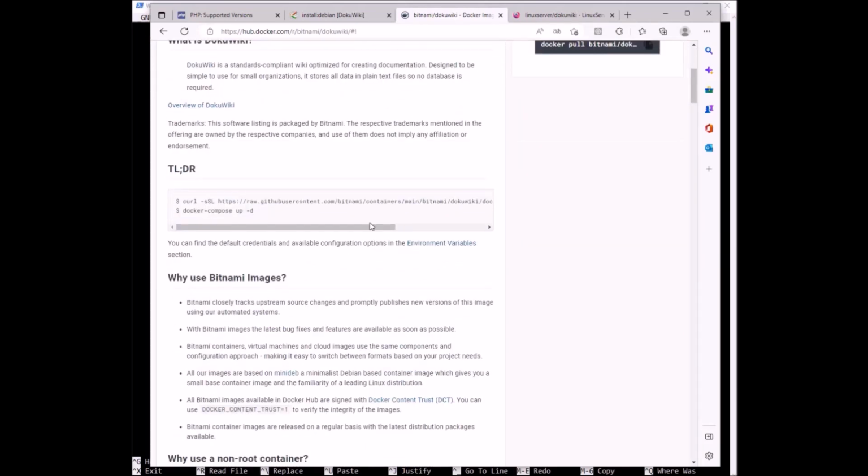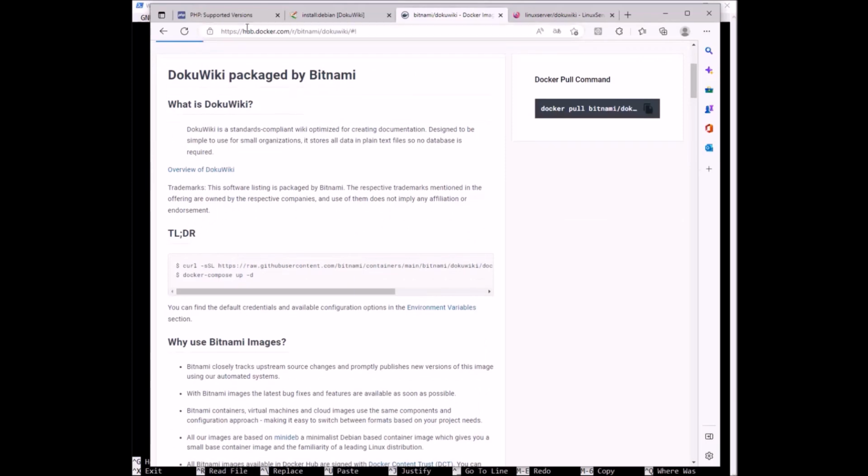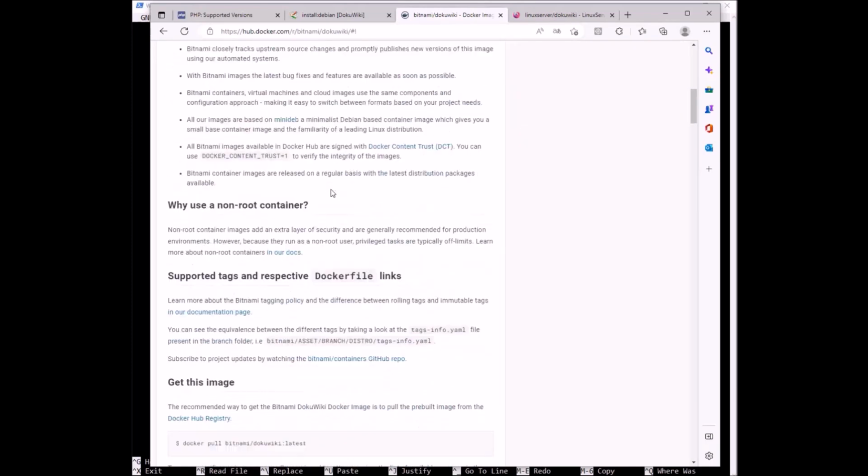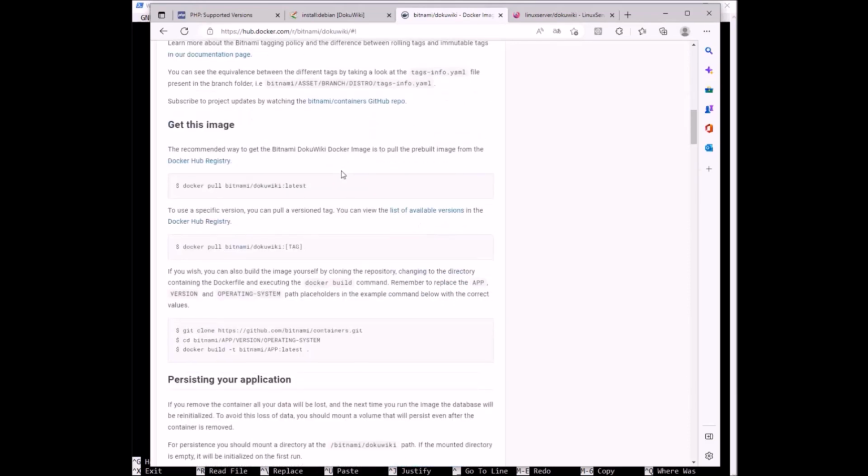Of course, if you want, you can always download the predetermined Docker Compose YAML file that they have prepared for you, and just do docker compose up -d, and you'll be set. You have DokuWiki running on your Docker Compose. Or you can of course change different stuff about it.